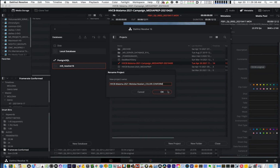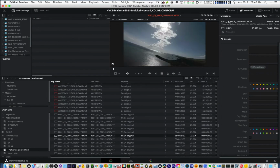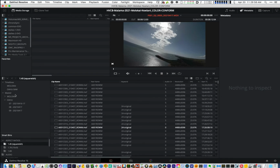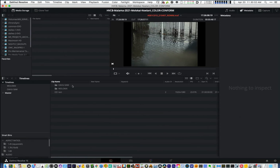So now I've made this the original project. Even though it's got all the footage, that's what we want. Since I'm going to be conforming the Molokai project, I just want to make sure the project that has all the original media that we've prepared before transcoding proxies, I want all that media in there. So now what I'll do is import the XML file.